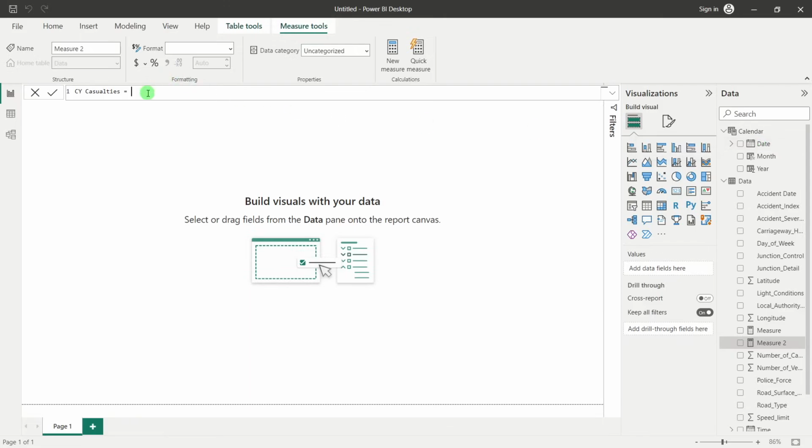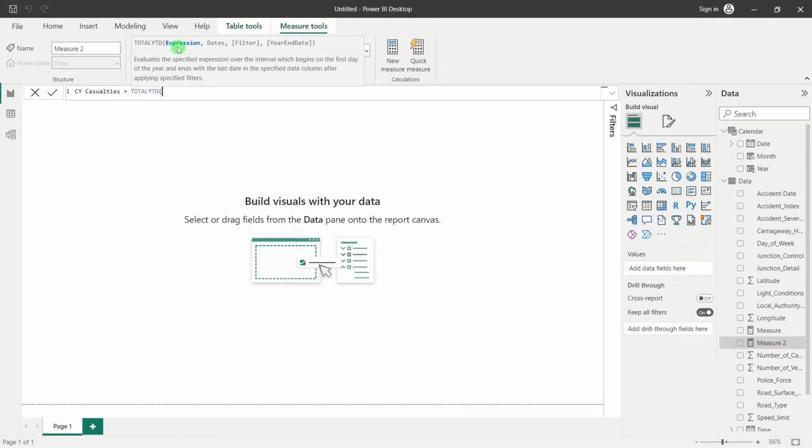So to determine year to date casualties or current year casualties, we have a function in Power BI called TOTALYTD. Okay, so this is TOTALYTD. If you want to find QTD, MTD, we have the functions as well. So I will click on TOTALYTD. This is an inbuilt function in Power BI. It is for DAX, and there are a few arguments which it takes.